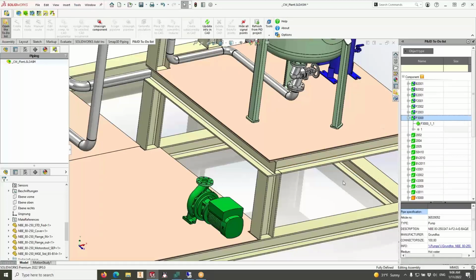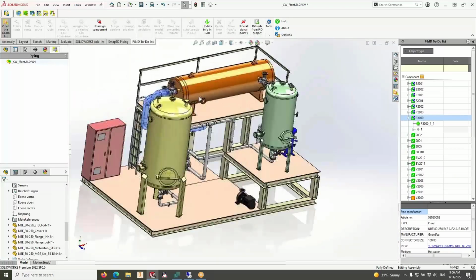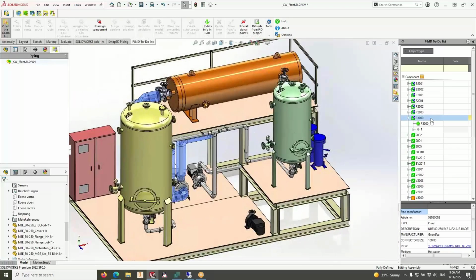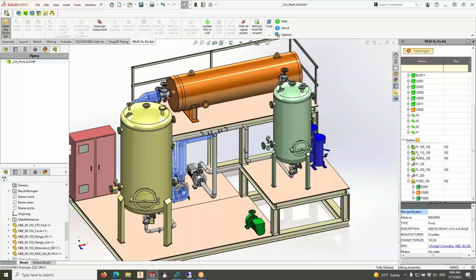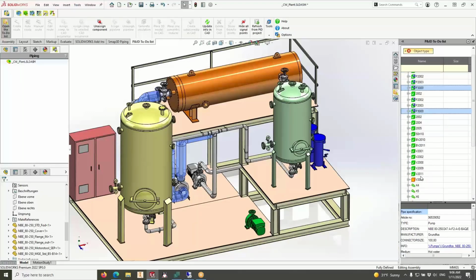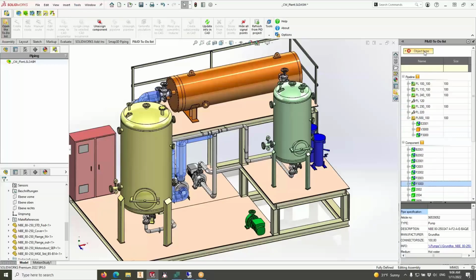Okay. So we can control that if you want to have that level of detail. Okay. Now for the rest of this, I'm going to switch over here to my pipeline view. All I'm doing is just switching the order instead of having to scroll down to the very bottom. I can just switch the order of the layout here in my to-do list. And we have our pipeline 500 here.